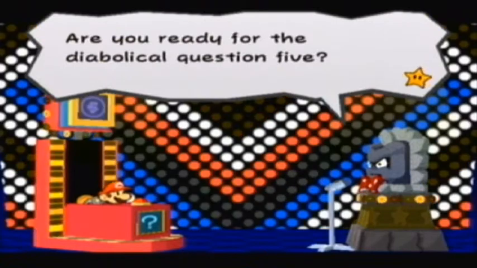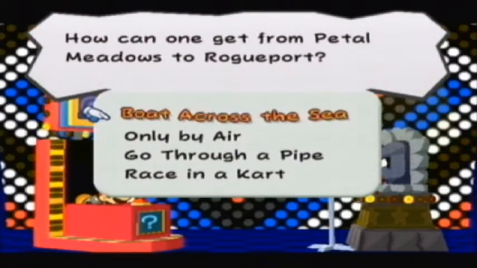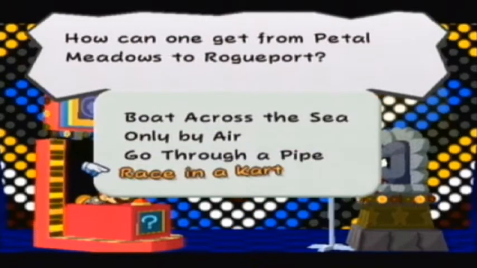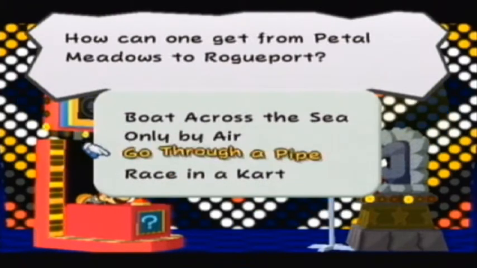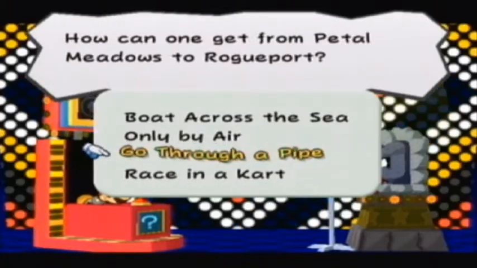As Mario prepares himself, the diabolical question 5 appears. This is Mario's penultimate question. How can you get from Petal Meadows to Rogueport? These are all random examples, especially racing a cart, which does not make any sense. Only by air and boat across the sea is something we have not done. The way we got here is to go through a pipe. As Mario selects that, he's correct.